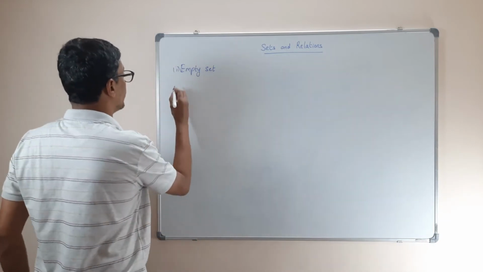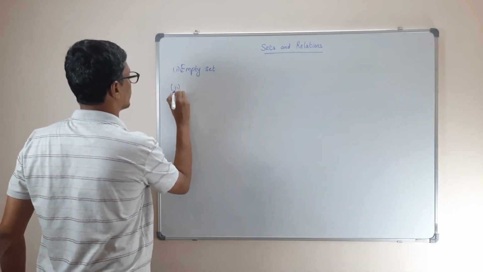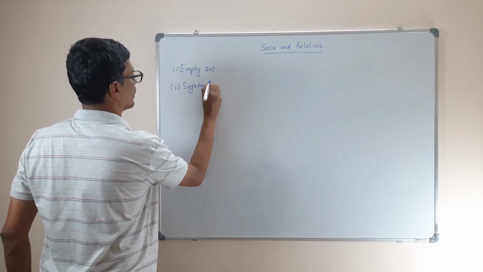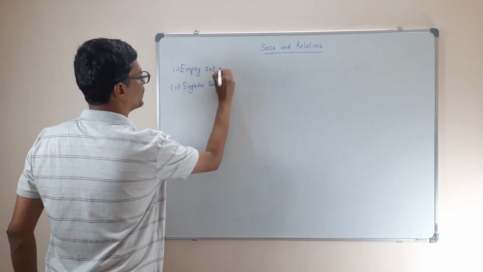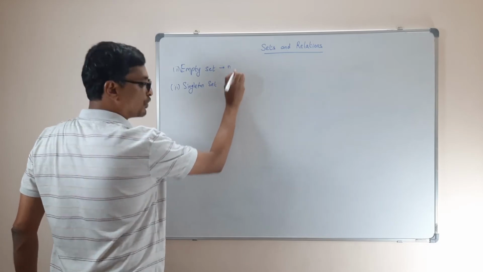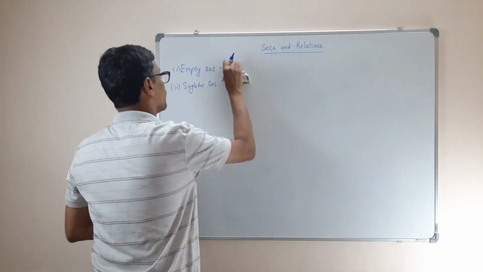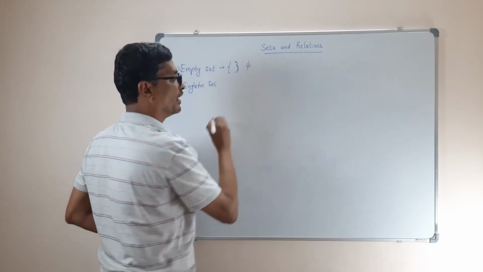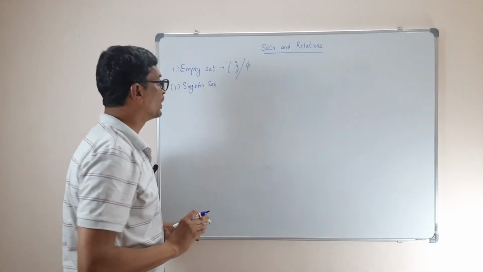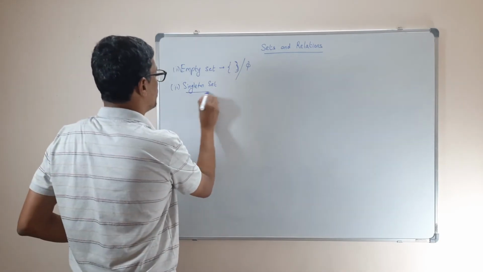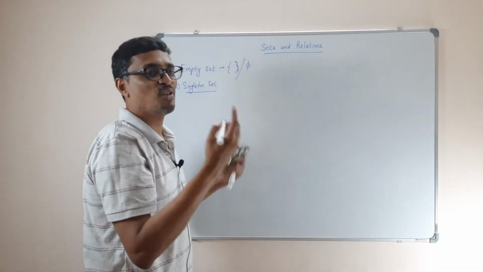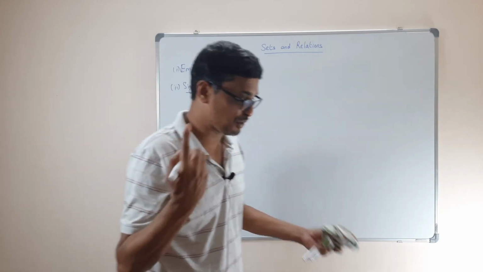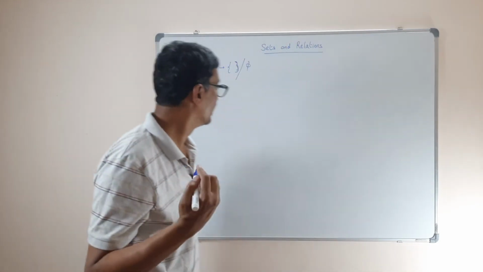The next one is the singleton set. Here n of this will be as the empty set, right? The empty set, what symbol did we have? Something like this, phi. Okay, so singleton set. By the name itself, you can tell. What is that? Only one element, not digit. It's only one element. Here we don't say digits, we say objects, elements.